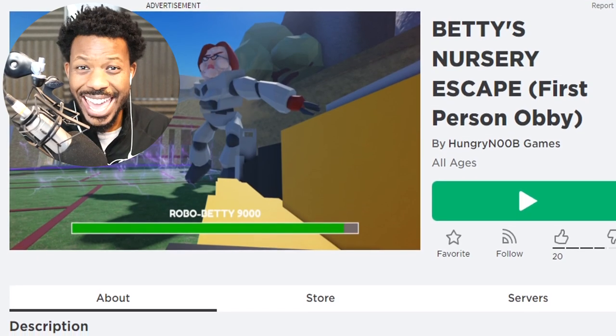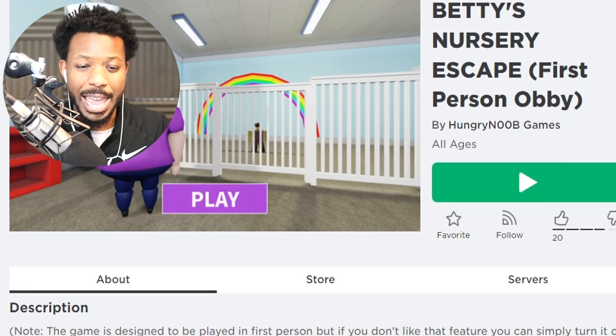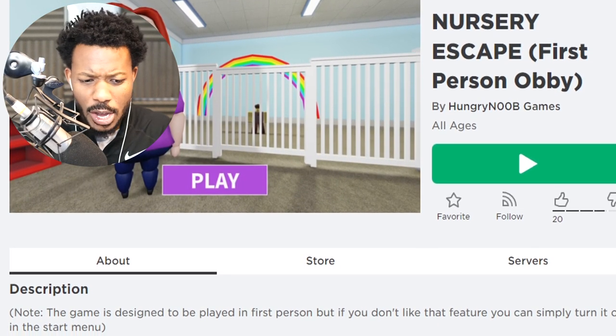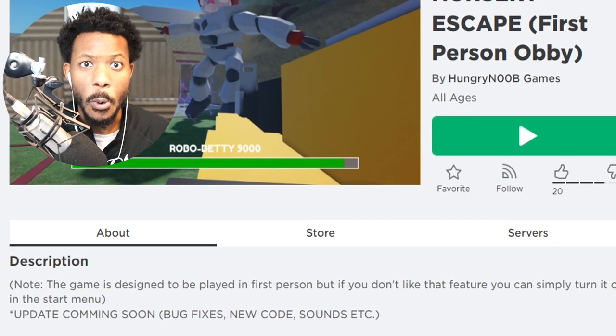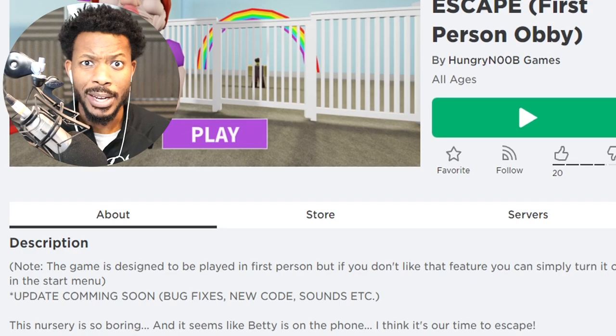Betty's Nursery Escape. So, the nursery is so boring that it seems like Betty is on the phone. I think it's our time to escape. Betty isn't usually a vigilant worker, but when she gets angry, she can be dangerous. Remember that there is also Ben, the janitor, in the nursery, who will definitely try to catch you.